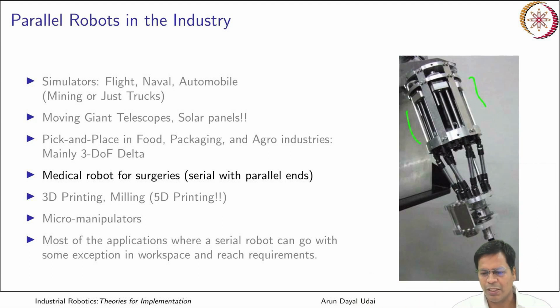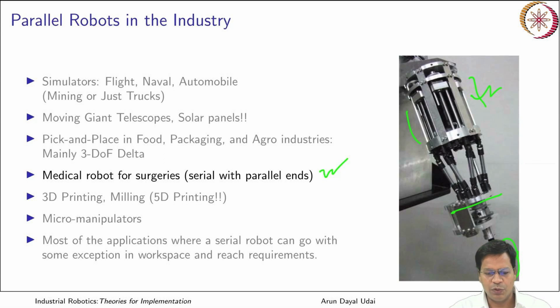This is just a parallel tip which is holding a kind of needle over here. Yes, now you can see the needle also which is here. This is the needle which is mounted here. This is the top platform. This robot is mounted inverted. So this is an application which is using a parallel robot in medical surgery. It can be a laparoscopy tool also.